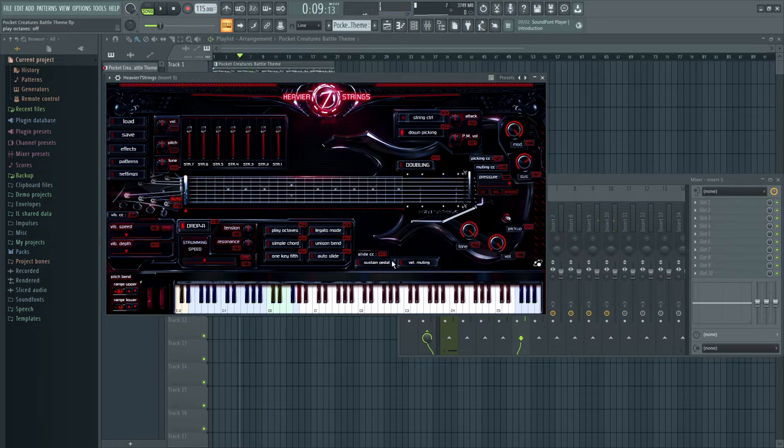Also disable sustain pedal because that just sustains notes and it can be buggy sometimes. Velocity mute enables palm mutes, which are the metal-y sounds. And I have to click doubling because that's important. Also make sure string control is automatic. And down picking is on, or you can have it off if you want.